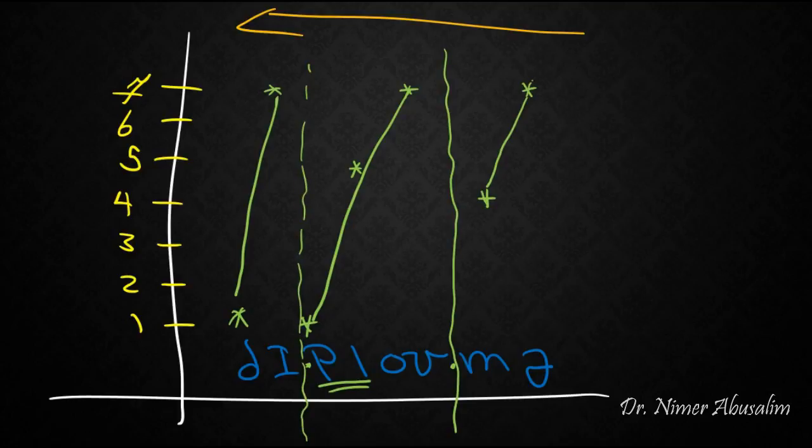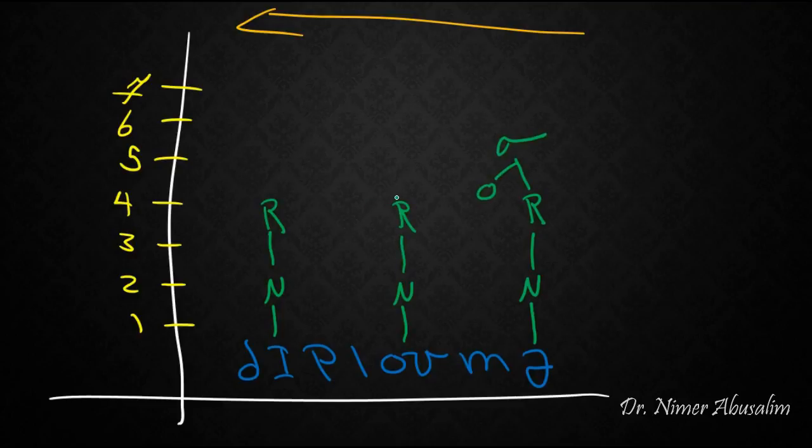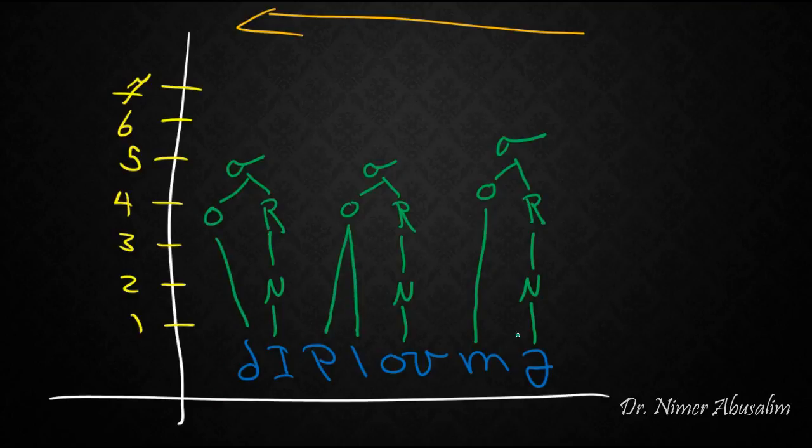Let's go ahead and draw these syllables. So this is how it's going to be. We're going to have a nucleus. Every nucleus is part of a rhyme, and every rhyme is part of a syllable with an onset. Okay, so we have one onset here. And here we already discussed that we have 2 onsets, and here's an onset for here. And it looks like none of them have a coda.